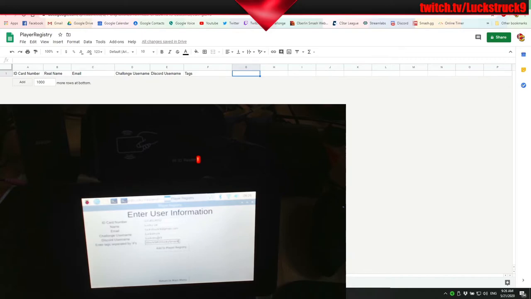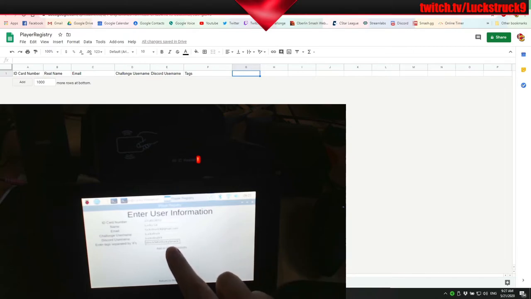The code will eventually be open source. You can change the delimiter. I use the hash because that's probably the least frequent character, like unique character, in usernames and gamer tags. So that's why I chose to use it. Although it will run into problems if someone tries to have a username with a hash in it.